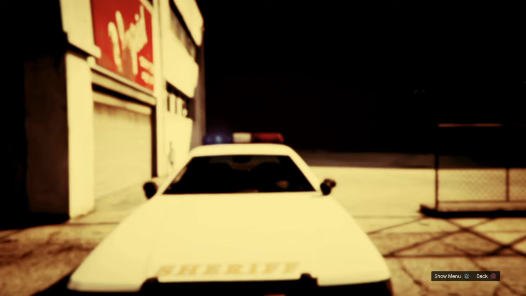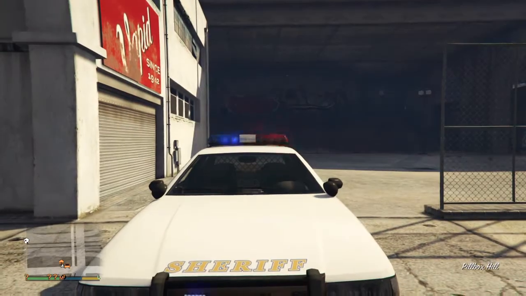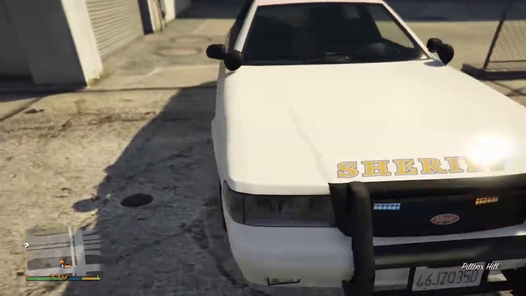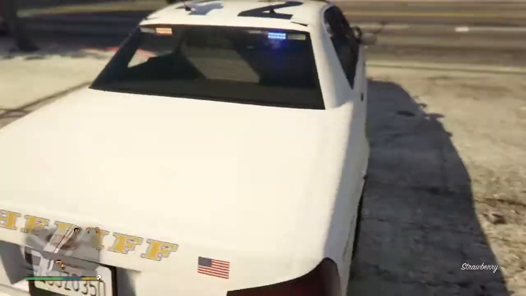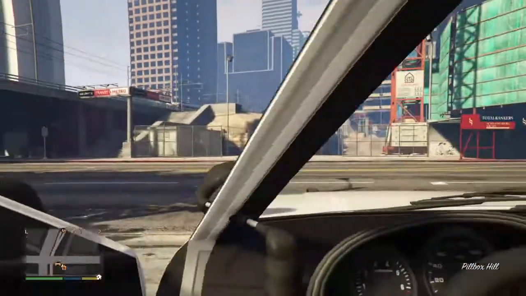Today I am going to do police again with Trevor. Trevor's on patrol today, and he's got the sheriff police car, as you can see in front of us. It says sheriff on the car. It's kind of blurry because I have the menu off, so we can get back on patrol. Yep, this is the sheriff car. You've probably already seen it because you go around the county and get cops on you. This is just the car I'm using today.